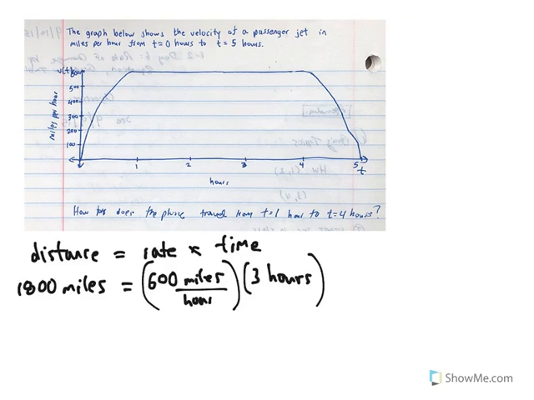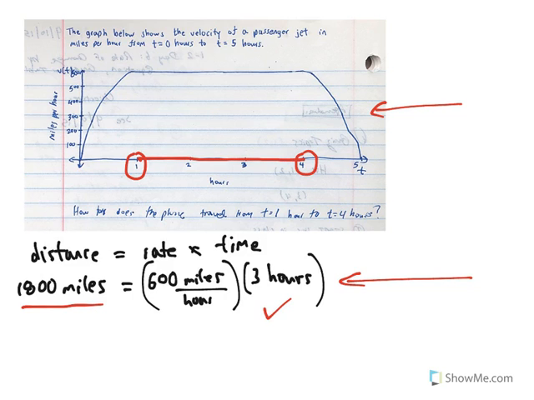So we'd like to make the observation that the calculation that we made to determine the distance traveled by the plane over a period of 3 hours was to take the rate and multiply by the time. And if you look at the graph of the velocity function, this calculation that we just made is equivalent to finding the area of this rectangle that I'm about to draw. So on the time interval from 1 to 4 hours, we have a length of 3 hours for the time. And on that time interval, the velocity of the plane was fixed at 600 miles per hour. So if you look at what we did, we multiplied 3 hours by 600 miles per hour.